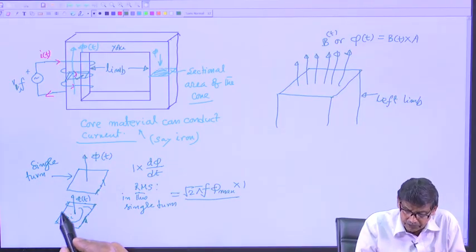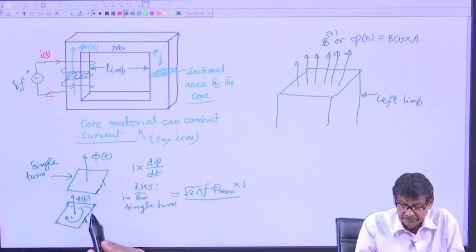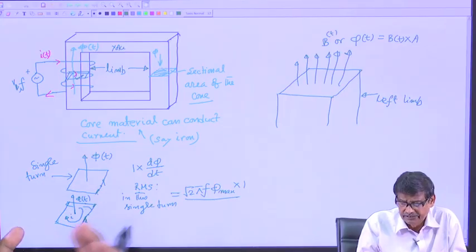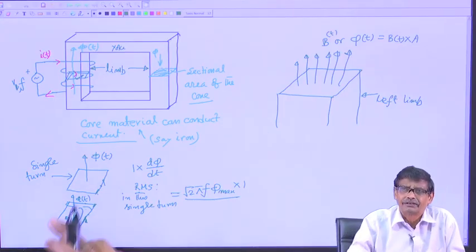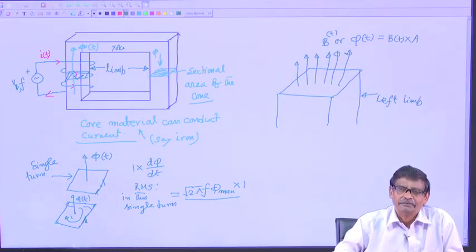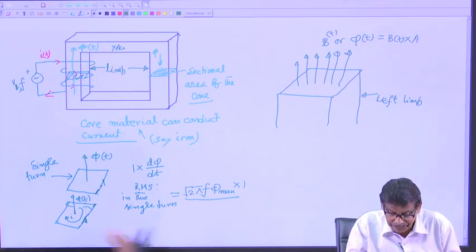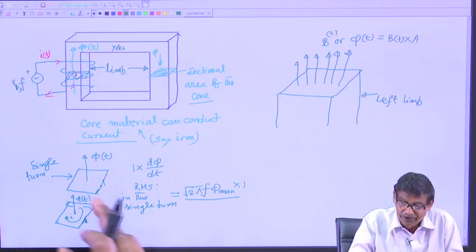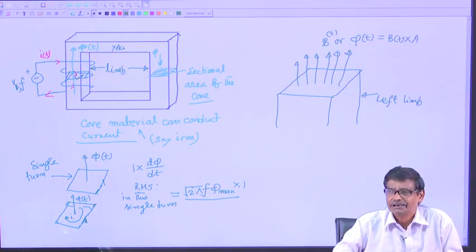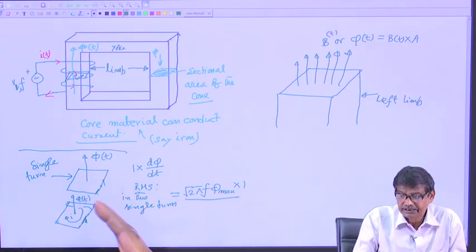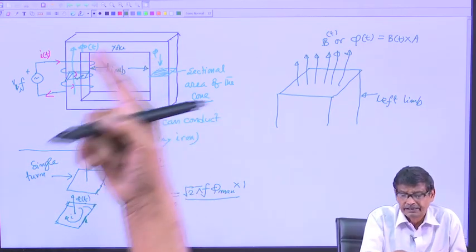And if the current flows here, then there will be power loss in this loop, and that power loss will be I square into the resistance of the path, if you neglect the inductance of this loop. A single turn inductance is neglected. In fact, to be very correct, I should say induced voltage divided by the impedance of the turn decides the current, but I am telling you to neglect the inductance of this coil. Why? Because single turn inductance is proportional to n square and so on, let us neglect. So, this is information which is true whether you are studying transformer or not.